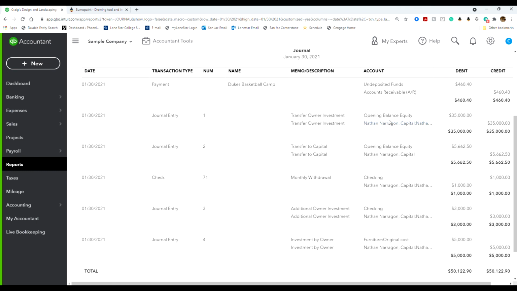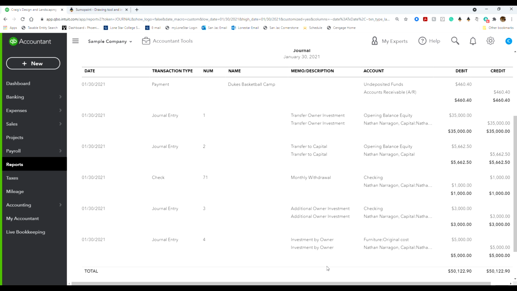So here's our transfer of owner investment, deposit from opening balance equity. Here's the transfer of the remaining capital, our withdrawal, our additional owner investment of cash, and then investment by owner of the furniture.